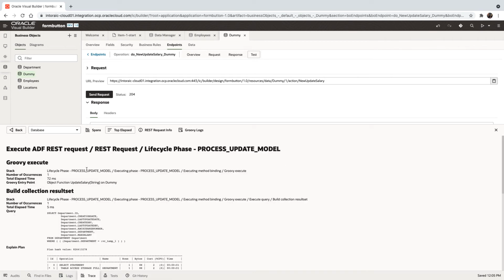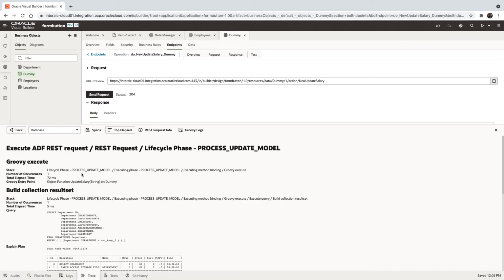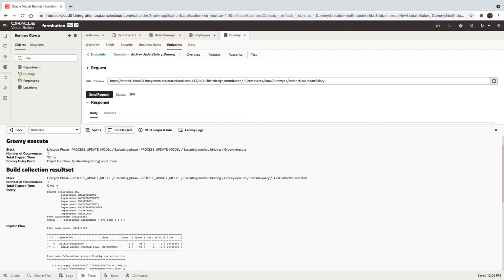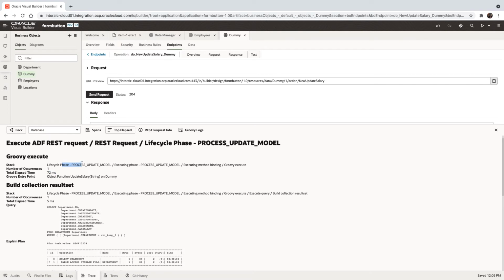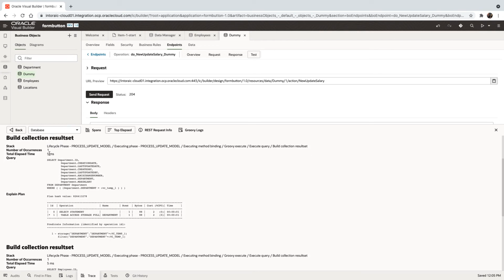When we look at the details, again, we're going to see it ordered by the top length first. So we can see it took us 72 milliseconds to execute this Groovy. Inside it we had a 5 milliseconds query that went over the department object, based on the name, and we found out the ID.